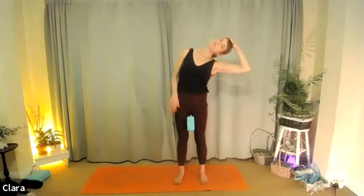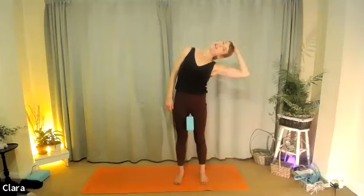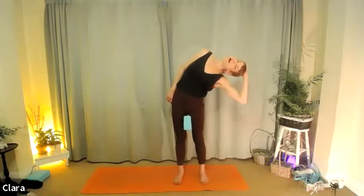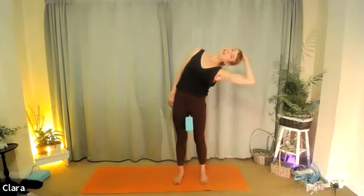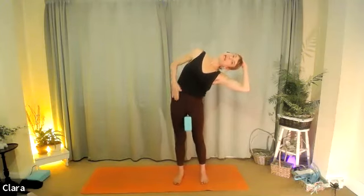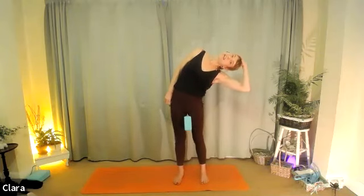Now we're going to do three with a side bend. As you breathe out, first the head then involve your shoulders, squeeze your stomach in, push your hips and feet down, and see if you can roll to the side. Inhale coming back up through the side. Again: exhale, two more, squeezing your inner thighs, pushing your feet down, trying to push your right shoulder forward — it tends to go back. Again: exhaling, first head then shoulders, try to roll one vertebra at a time. Hold it here and do little bounces with your hips forward and to the left — very subtle — for eight, seven, six, five, four, see if you can melt a little bit more, two, and one.